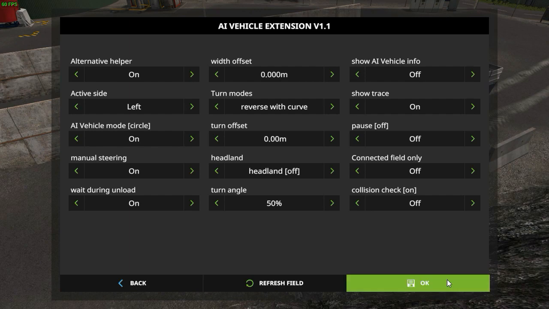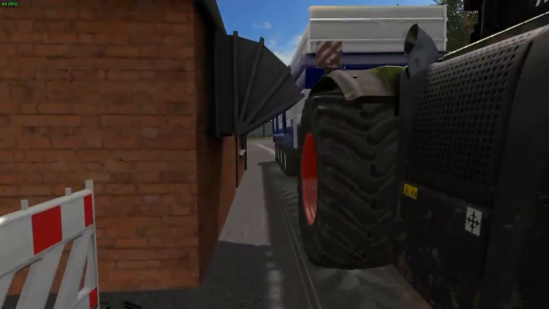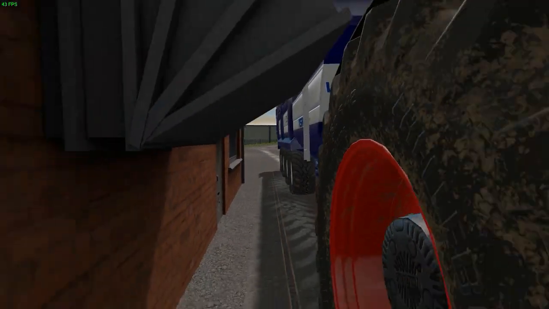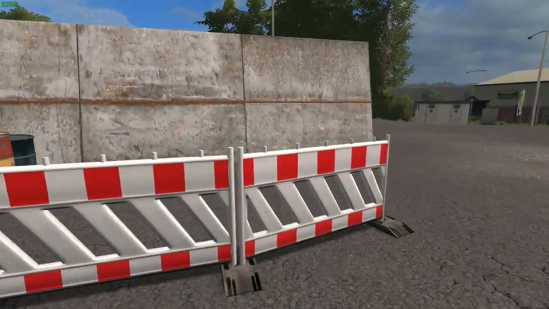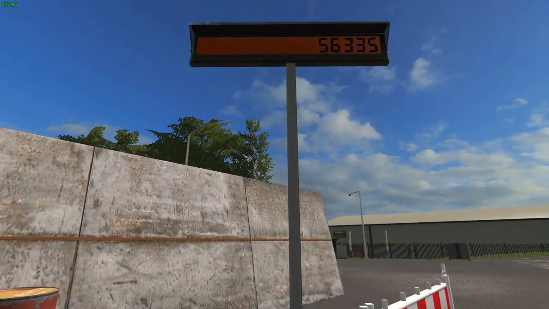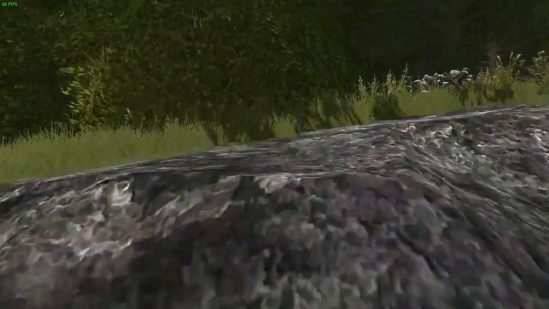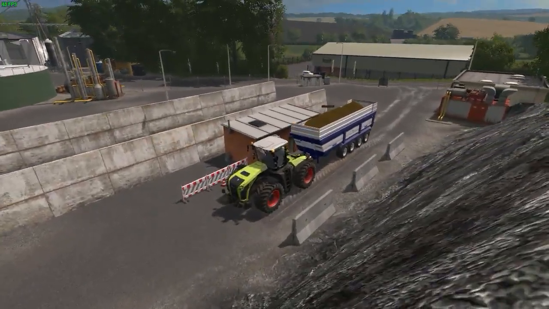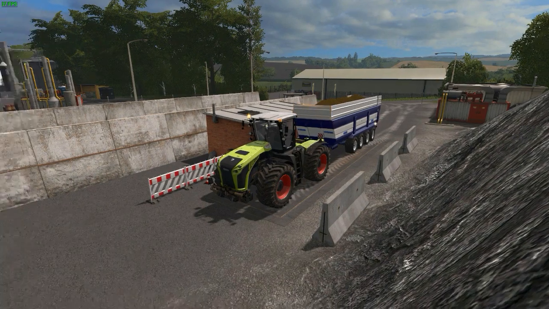And it'd also be a good time for a screenshot, I think. Can I fit under here? Apparently not. That's a bit irritating. We'll go around this side then. Let me see. 56,335. So, for the screenshot, I think something along these lines would be quite nice. Just like that. Now, let's figure out where we tip this.